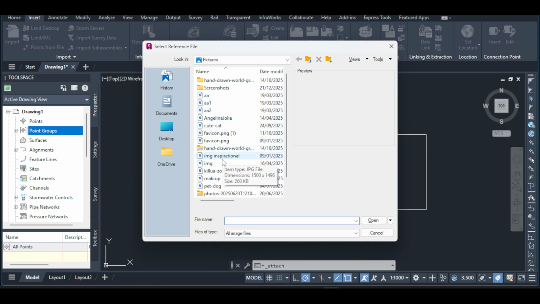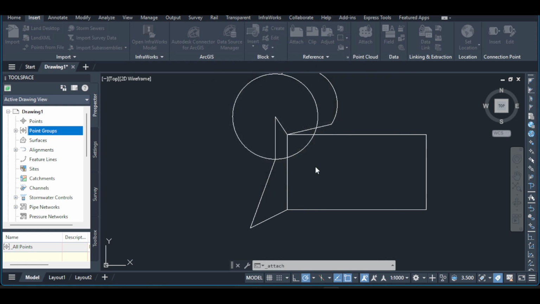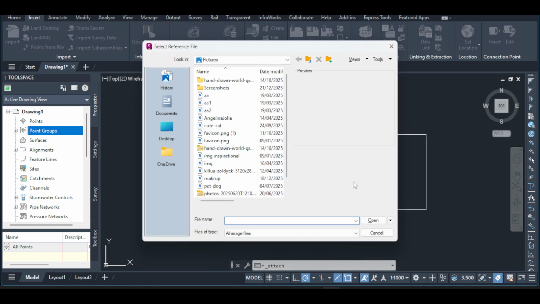For rotation, 0 degrees keeps the photo north up, which is usually what you want. If your drawing uses a different orientation, enter the appropriate angle or rotate it later after insertion. After confirming these settings, place the image. Zoom and pan to verify it appears in the expected location relative to your line work.